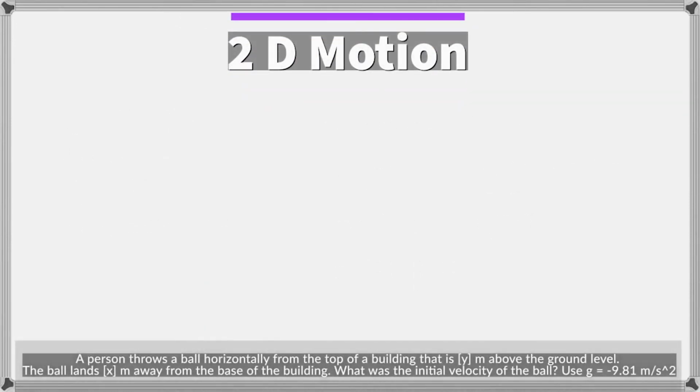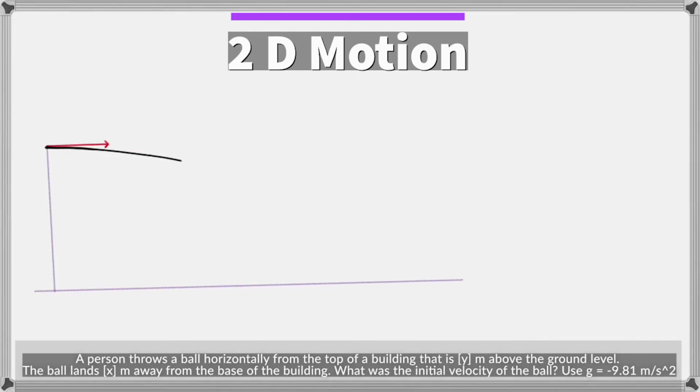Well, in this question, we have an object that is projected horizontally from the top of a building, or from the top of something. So it's important to notice that it's projected horizontally. So it has an initial velocity, but it does not have an initial vertical velocity, because when you project it, it's along the x. So we're going to consider only the y quantities first, and the initial y velocity is 0. That's very important.